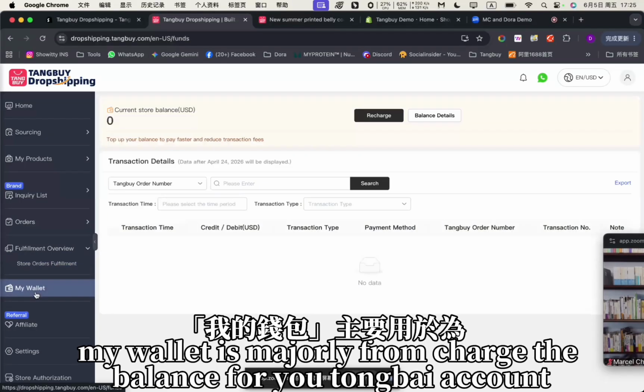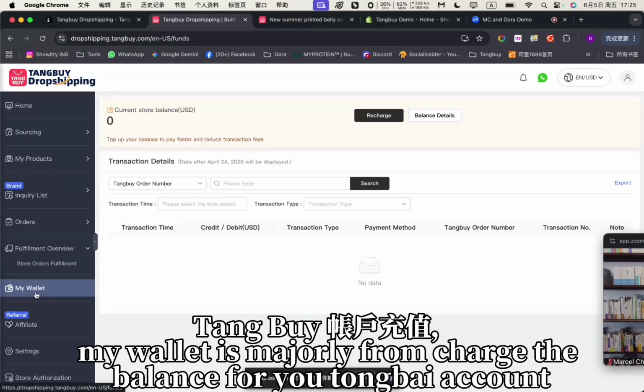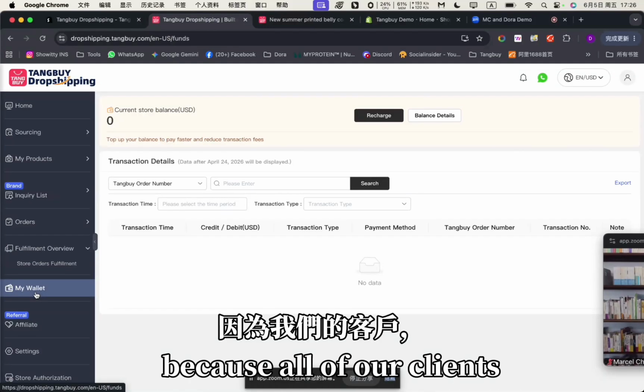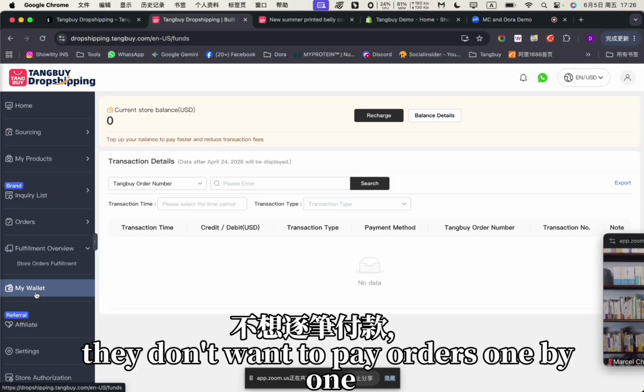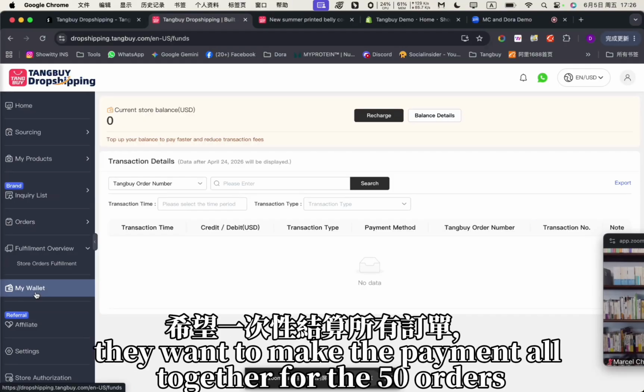My wallet is mainly for charging the balance of your Tang Buy account. All of our clients, for instance, may have 50 orders. They don't want to pay orders one by one. They want to make the payment all together for the 50 orders.